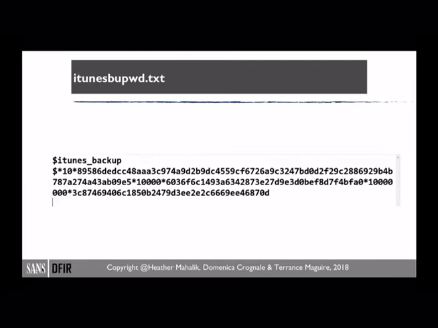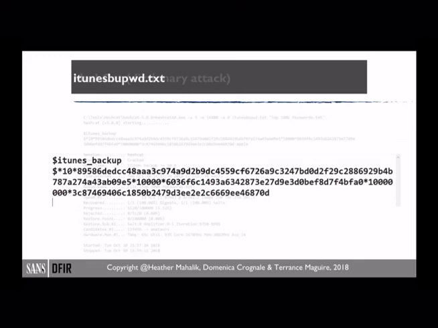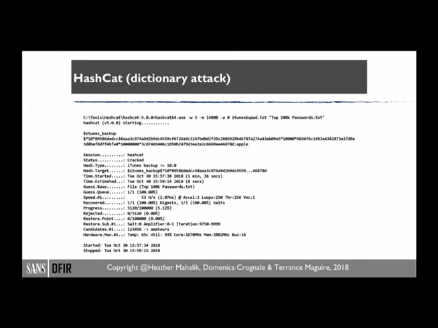I didn't do a live demo, but you're looking at the end result. I am now running Hashcat, passing the mode and parameters for the type of attack against that iTunes_backup_password.txt. I've got a dictionary attack running against the encrypted backup. In this setup, it took about 1 minute and 36 seconds for Hashcat to crack the password — the password was 'apple', all lowercase, which wasn't very advanced but serves to demonstrate the exercise. By using Hashcat, I can now load the encrypted iTunes backup into my forensic tool of choice, which will ask for the decryption password, and then conduct a full examination.